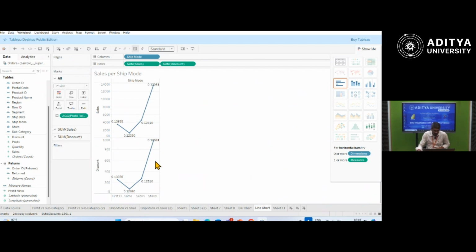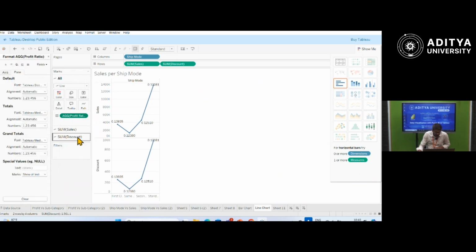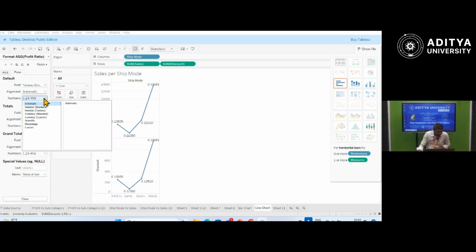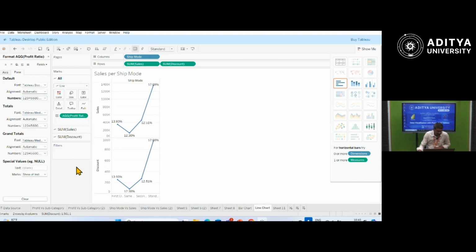Okay, now as part of this, let me format it and put it into percentage with 2 decimal places. That's fine. Now see, your value has been converted into percentage.